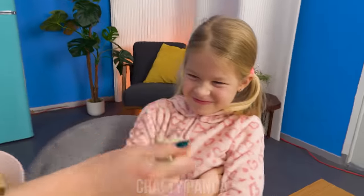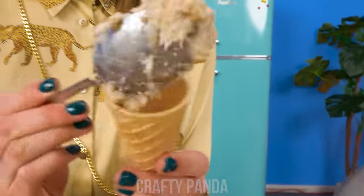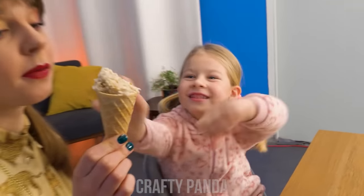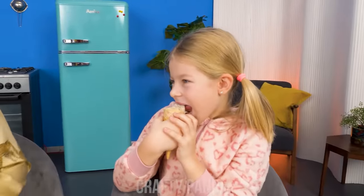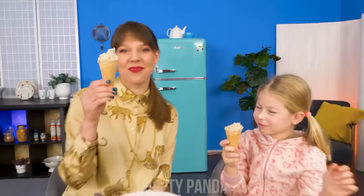Here comes the airplane! Yuck! No! Oh, she's got an attitude! I know! Who could say no to ice cream? Yummy! Ice cream? Gimme, gimme! Would you look at that? All right, enjoy! I'll get some too! Ice cream for ice cream, right?